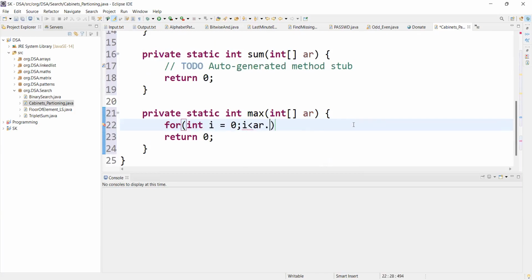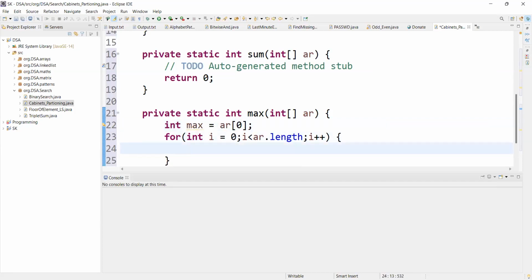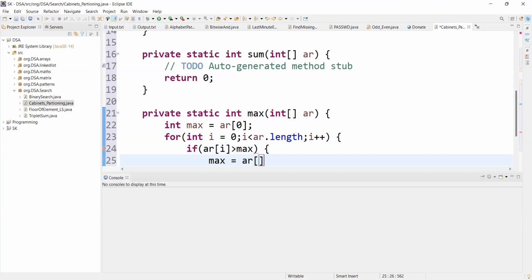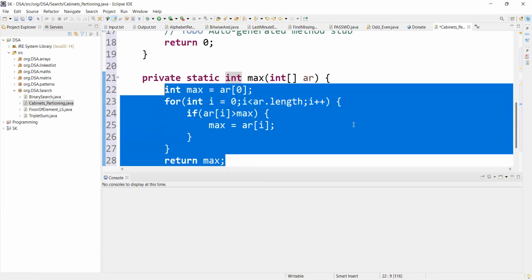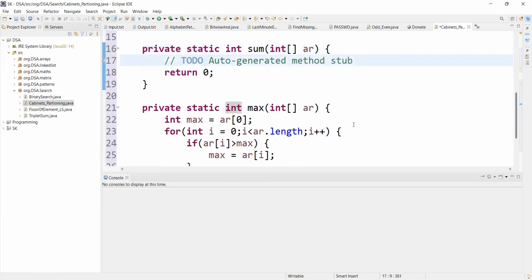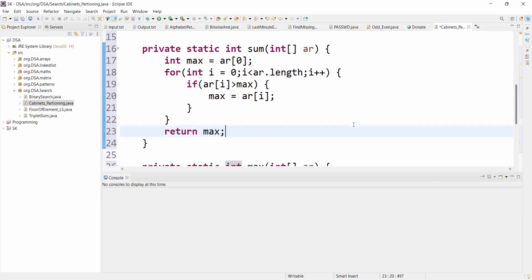Is anyone having any confusion so far, about whatever I have written? Madam, I have a small question about this in the whiteboard. The doubt is, if the number of partitions is lower than the given input k, then high is greater than or equal to mid minus 1. I am not clear. Can you repeat once again? If the number of partitions which is the outcome from this is lower, then move the high to mid minus 1. Okay, correct.